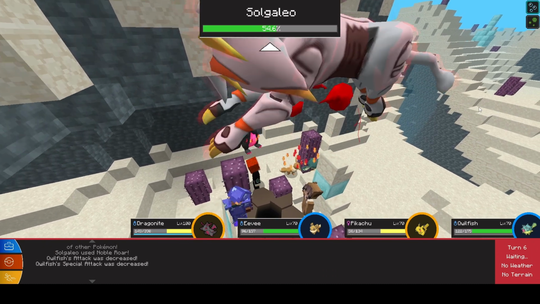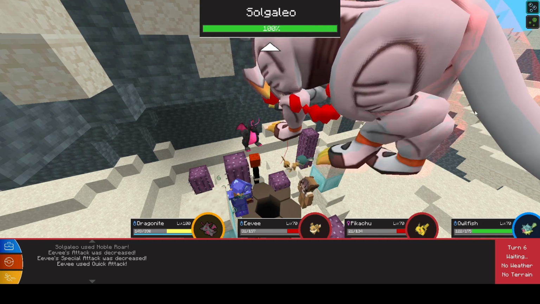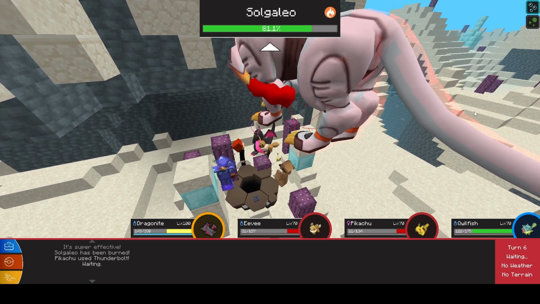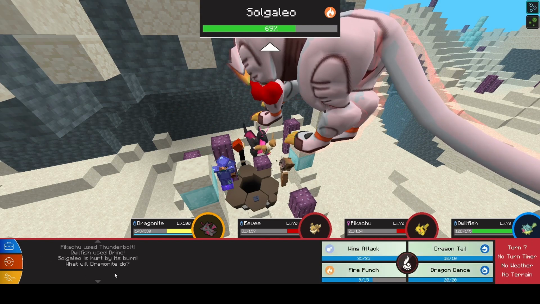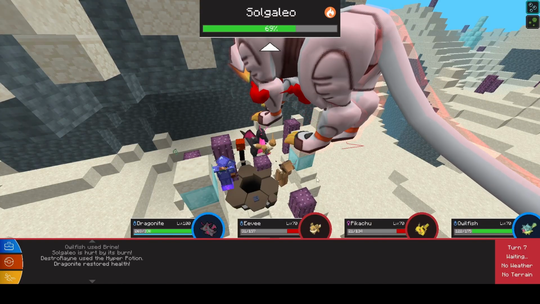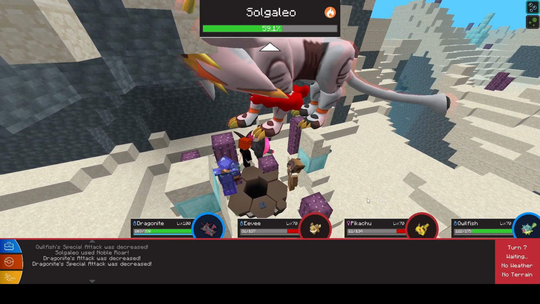Fire punch. Why do you have Morning Sun, man? That's so irritating. No, we're not even going to do that anymore. We're going to heal him. Because right now, we just got to kill him.